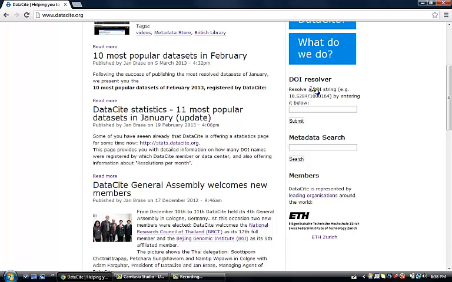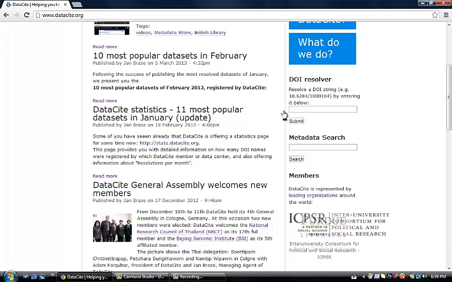It's important to note that there's a difference between uniform resource locators and digital object identifiers, in that uniform resource locators actually give you the location of where that resource is located on the internet, and a DOI is actually a specific number tailored to that specific piece of information. So not the location, but the actual information itself.